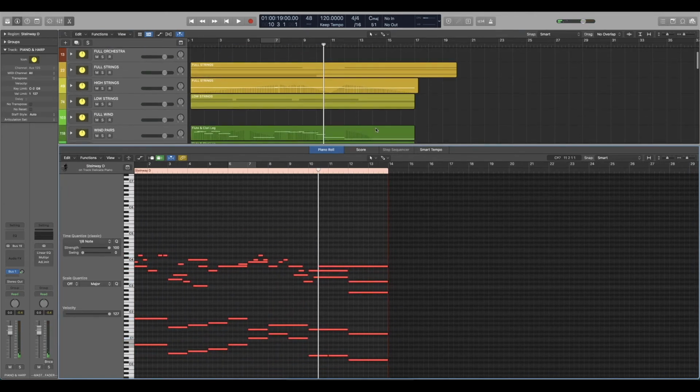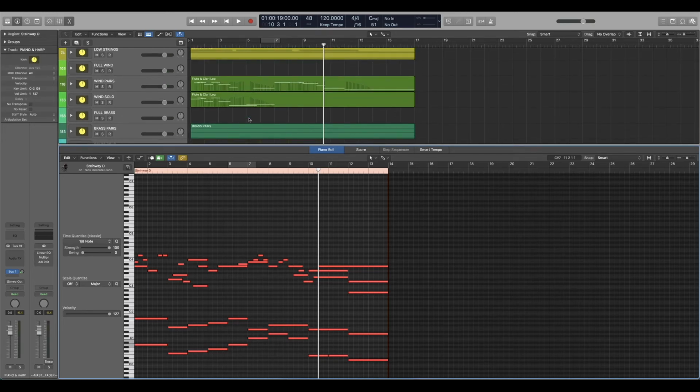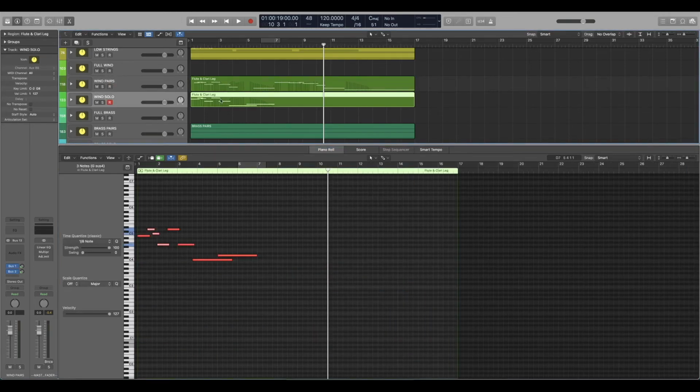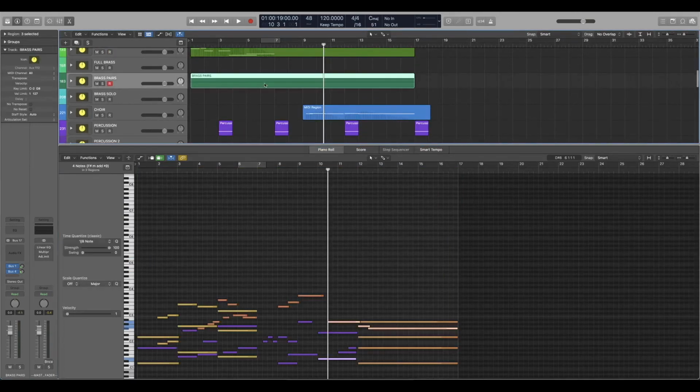You don't need all of the plugins that I've got. You just don't. There's loads of free stuff out there. If you can't get free stuff, Logic has its own stuff, and things like that. And the thing that's going to make it sound good, or at least better, is using the techniques here. So stuff like modulating and applying effects to the MIDIs and things.